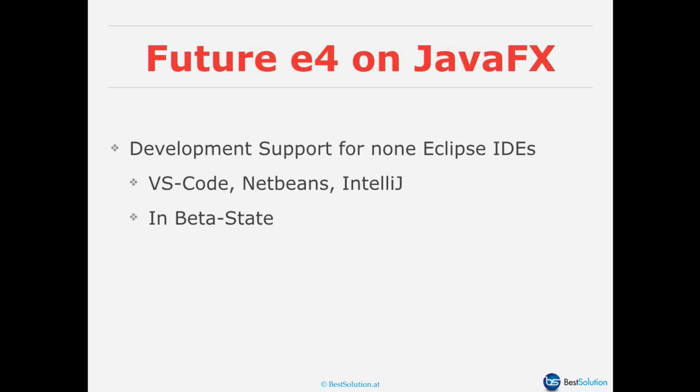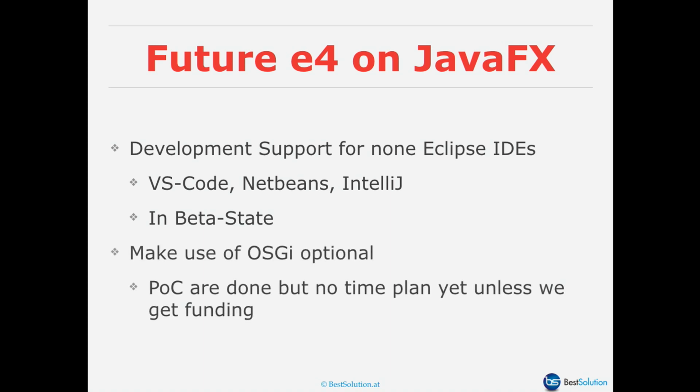Before we come to the demos, let's talk a little bit about the future of E4 on JavaFX. We have better support to not only implement applications on Eclipse, but also on VS Code, NetBeans, and IntelliJ. This is possible because we now ship and build everything based on Maven. We don't need the manifest-first approach anymore that's part of Eclipse. And the future, a long-term plan, is that we make the OSGi runtime layer optional. So you can say, I want to run on OSGi, I want to run on JPMS, or I want to run without any module system.